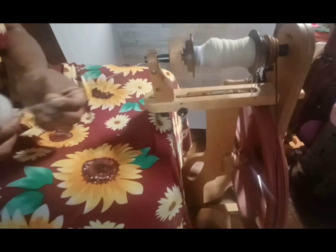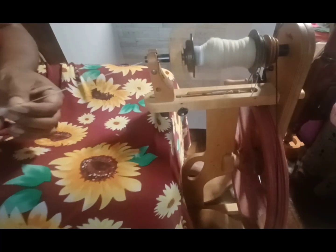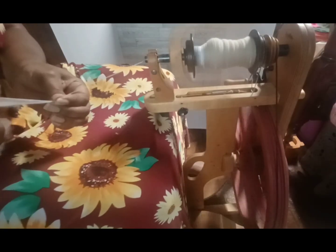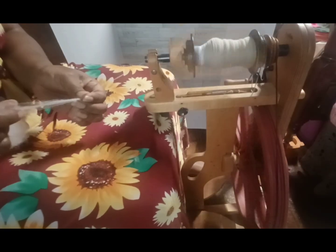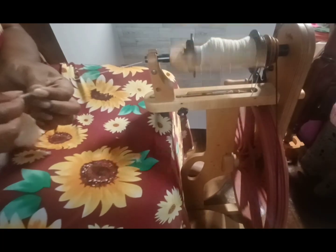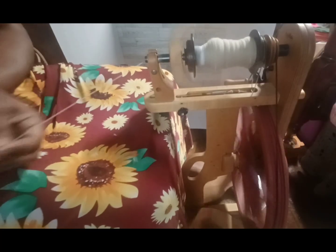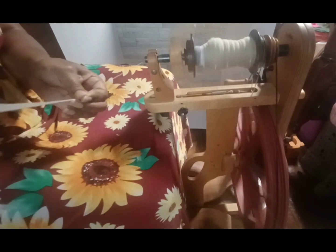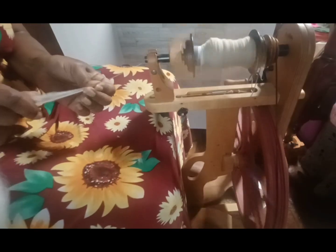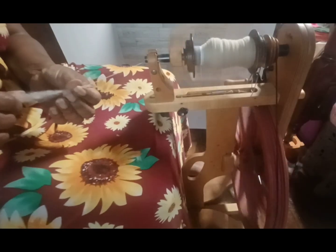Not a big problem. There are some fibers that will lose their lock formation once they're washed. I try to wash carefully with minimal agitation. But fibers like that, I flick more, or I might actually run those through the drum carder. For the most part, I handle most of this as I'm spinning. And I'm not scouring the life out of my fleece. So I would probably say that 100% of the lanolin is not removed.